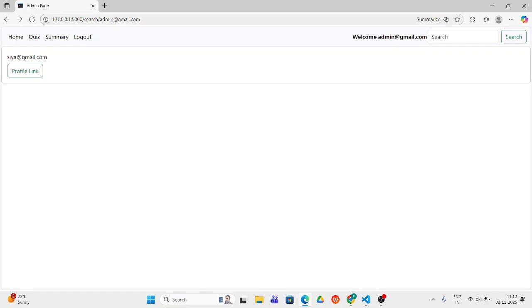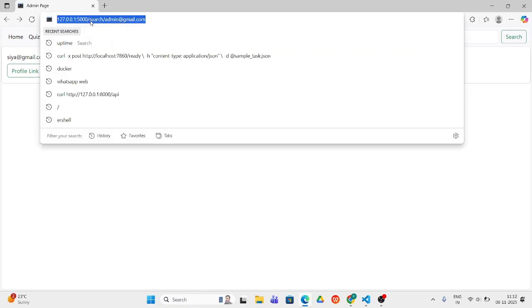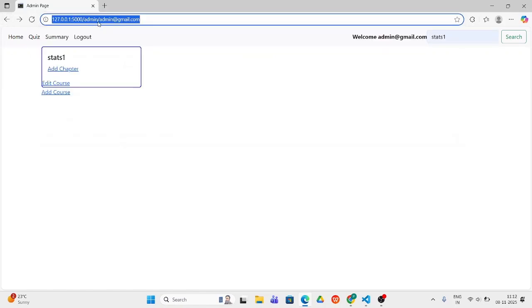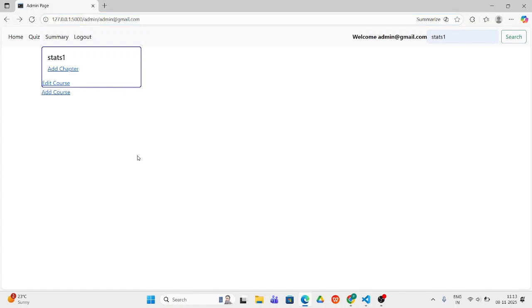And also here you can see that it just goes to the search tab, and if I go back, then it will be back to the admin only. So you can see here admin. Okay, with the routes also you can check. So you can see that is the admin. When it shows slash user, then it will be the user's dashboard. So that is what I want to say, and that is how our search bar is working.